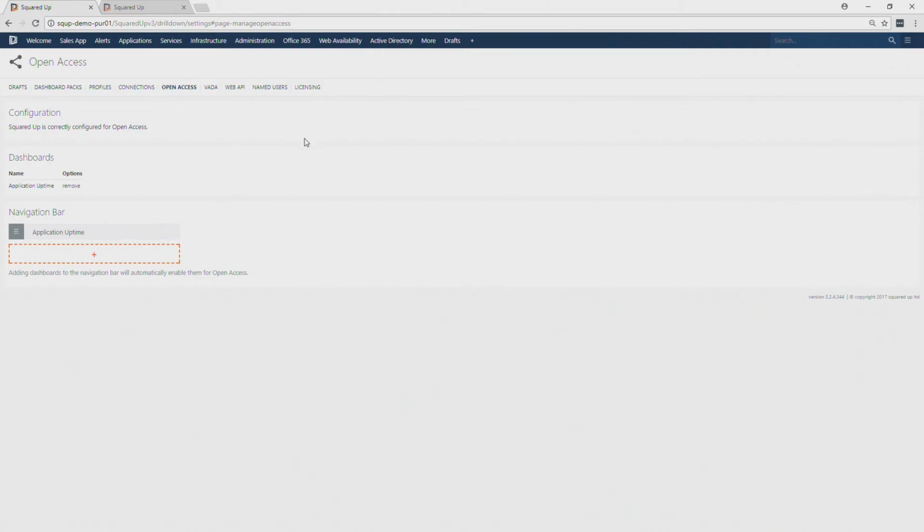I was going to say, presumably if you have dashboards where you want to share this dashboard out and there's no nav bar, you can use one of the embed options just to remove it. So users see that page and they don't see anything else. Yeah, and generally I think most customers are publishing in that embed mode. They're publishing out to a wall monitor or into another portal. They just want to send that URL as a standalone URL. But if you do have a user population who want to browse a number of different dashboards or come to your Squared Up instance and browse for a particular open access dashboard, then you want to manage that navigation bar.